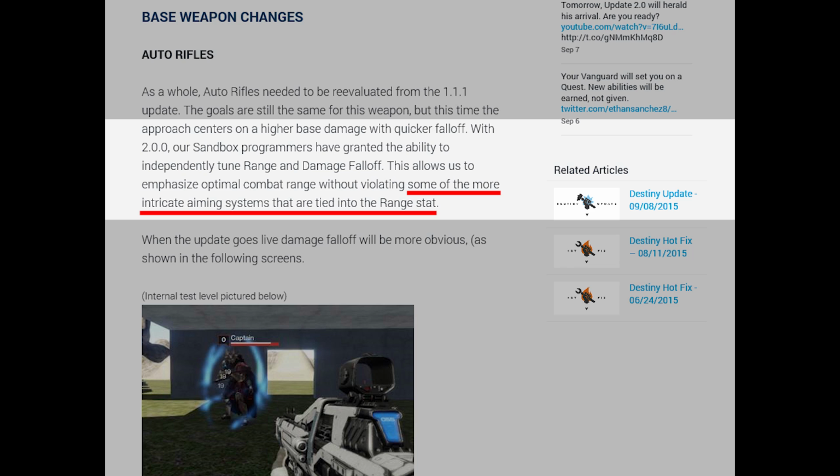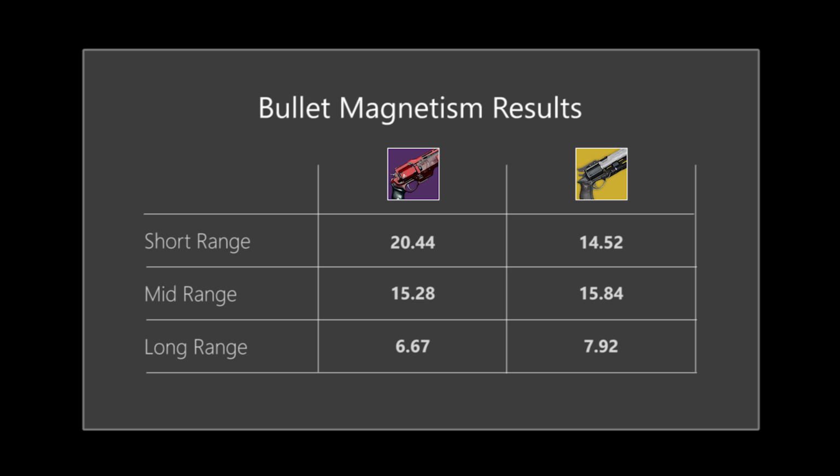So, what intricate aiming systems are tied into the range stat? Before this update, I had assumed that range and damage falloff were synonymous. I thought that there was nothing more to the range stat than damage falloff. My first thought on reading vague language about intricate aiming systems being tied into a range stat was target acquisition, or aim assist. So what the wording here is suggesting to me is range controls multiple kinds of fall off, and one of those is damage fall off, but another is target acquisition or aim assist fall off.